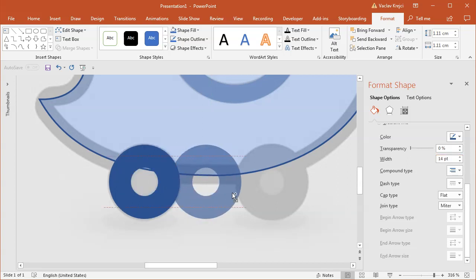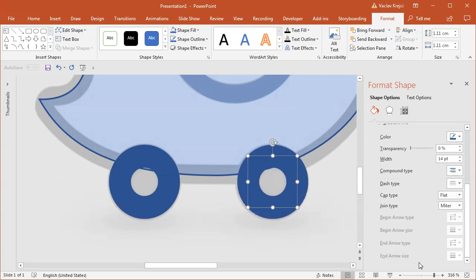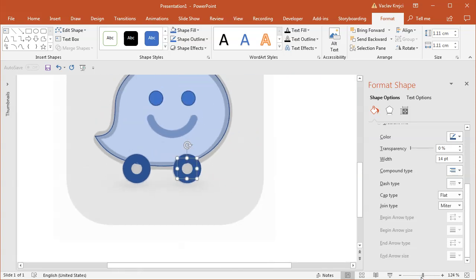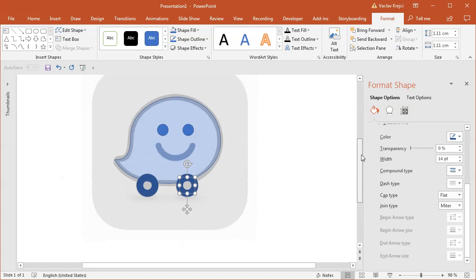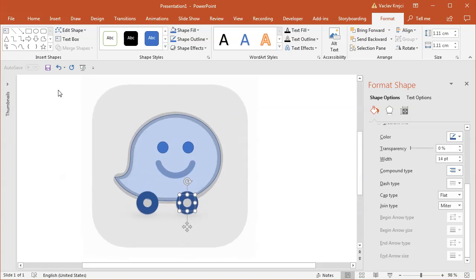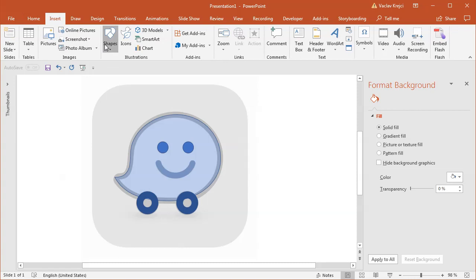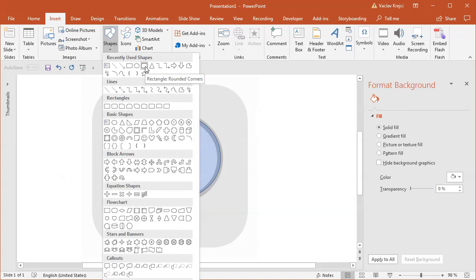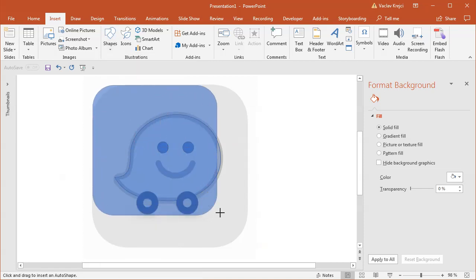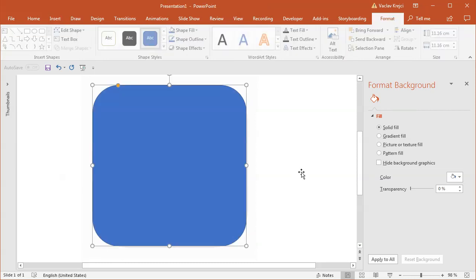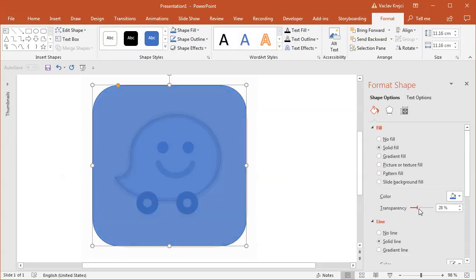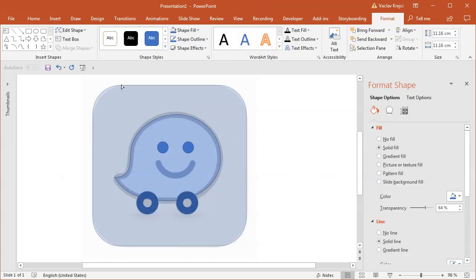I will duplicate it again, dragging it with my Control and Shift keys pressed. Move it like this. And I can draw the main icon shape, which could be drawn with the rounded rectangle. It's most likely the superellipse. If you want to know more, I will put the link in the description for how to draw the superellipse inside Word or PowerPoint. Right now I'll just use the rounded rectangle, draw it with my Shift key pressed, kind of guess the size. I will increase the transparency for the fill just so I can see what's below, and increase the roundness of the corners, maybe like this.